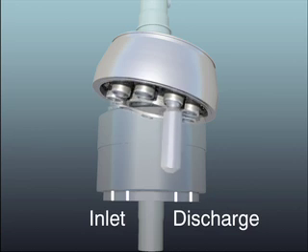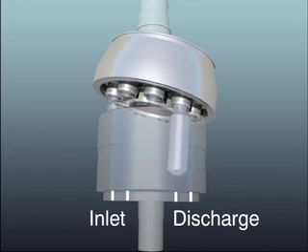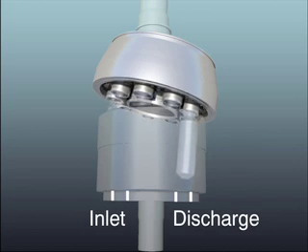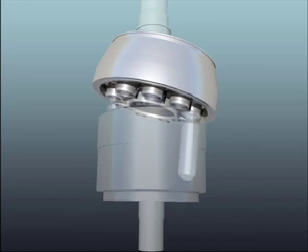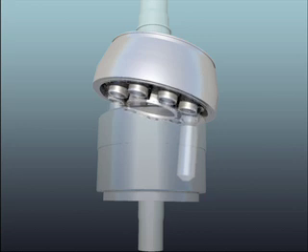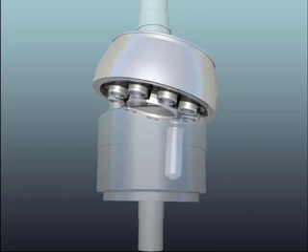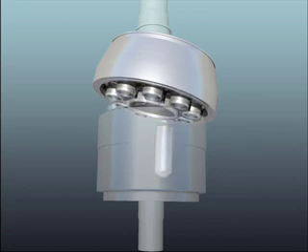As the piston moves toward the valve plate, fluid is pushed or displaced through the discharge port of the valve plate. When the piston is at the top of the reciprocation cycle, commonly referred to as top dead center or just TDC, the connection between the trapped fluid chamber and the pump's discharge port is closed. Shortly thereafter, that same chamber becomes open to the pump's inlet port. As the piston continues to precess about the cylinder block axis, it moves away from the valve plate, thereby increasing the volume of the trapped chamber.